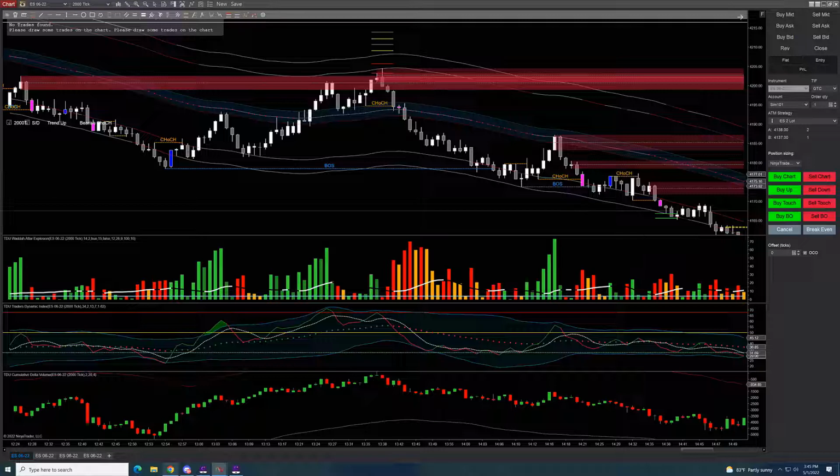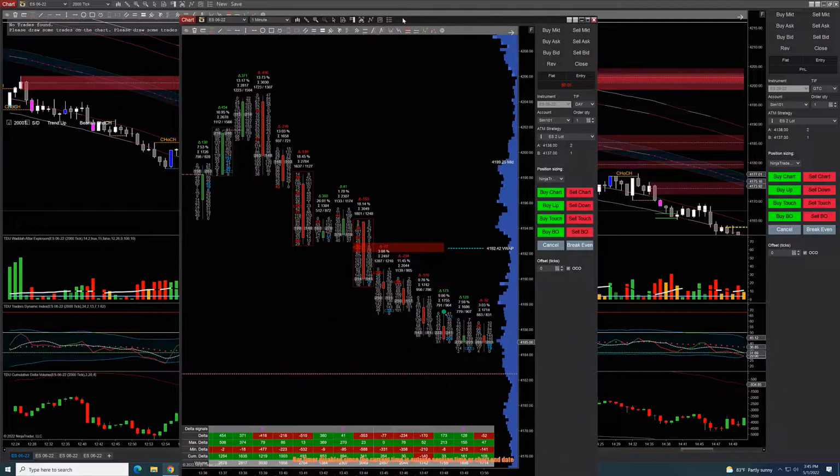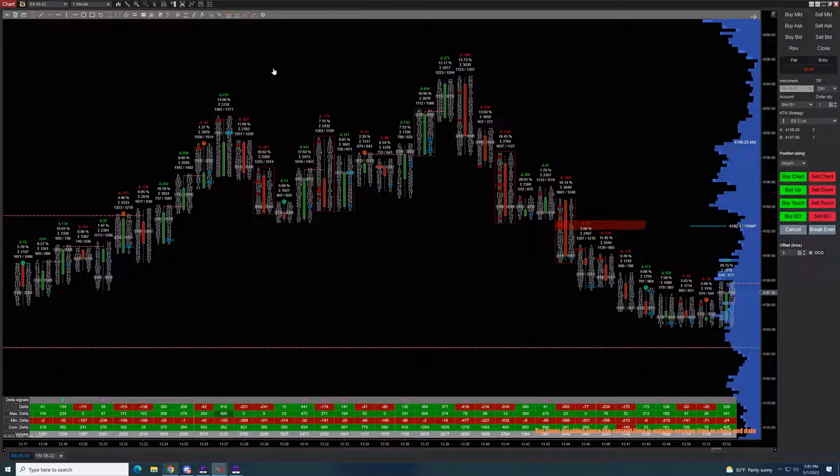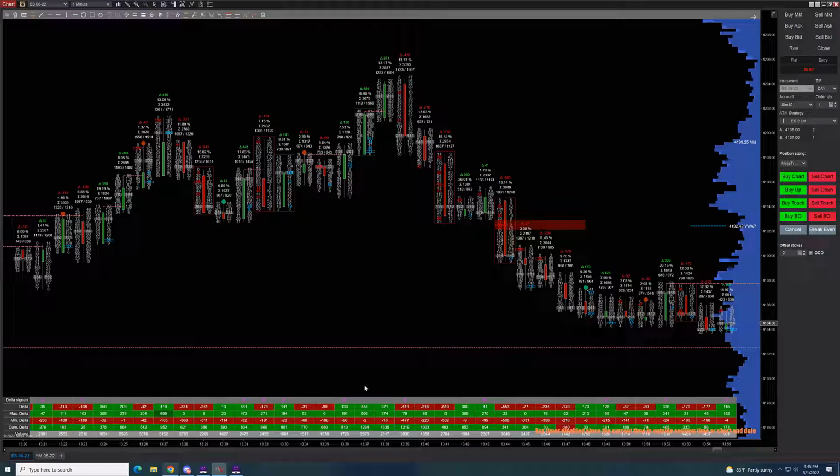Let's see if I can do it a couple of different ways. If you are familiar with footprint charts, let's bring this up here, 1338. Yeah, there it is. So here's that pivot right here. As we double top, we get a slightly higher high here, and then we see the delta flips, and we get 3 bars of negative delta. We actually have a signal. The D here is a negative delta flip.